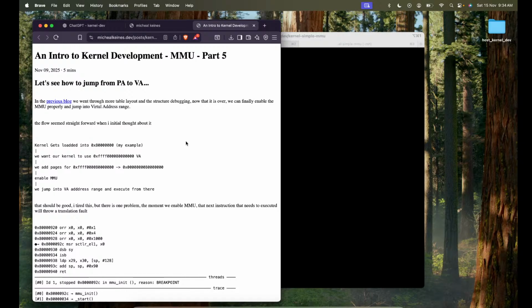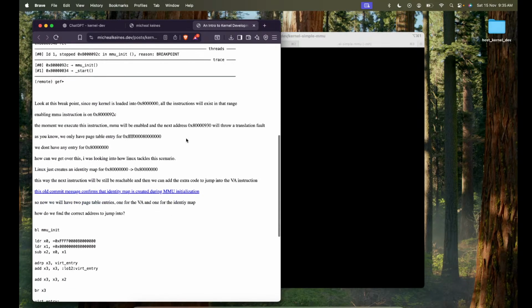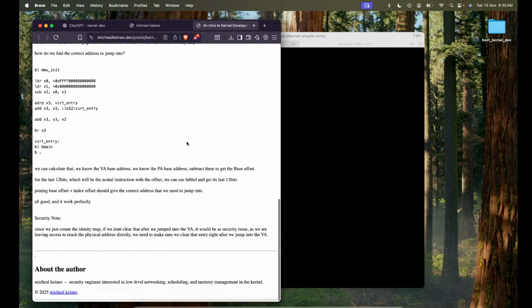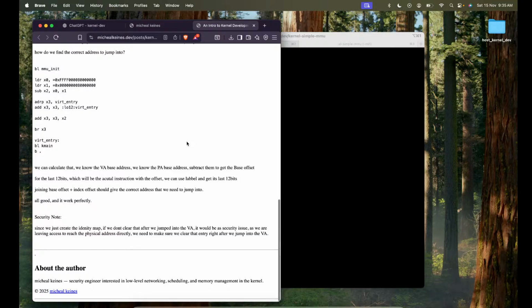So we temporarily create an identity map and then we remove it. That's how it works. Now we can think about the next step.